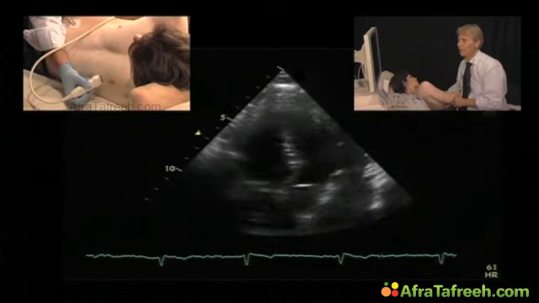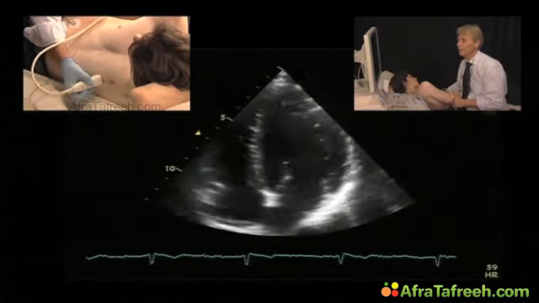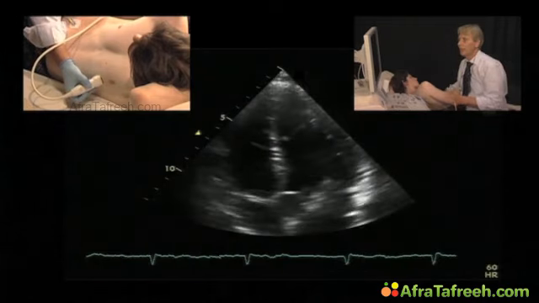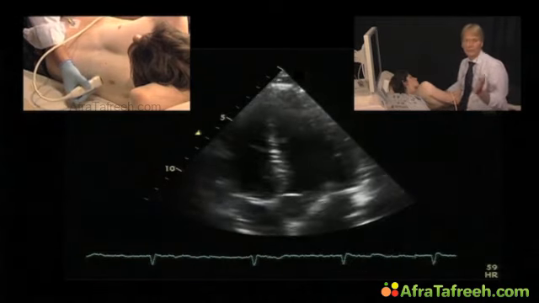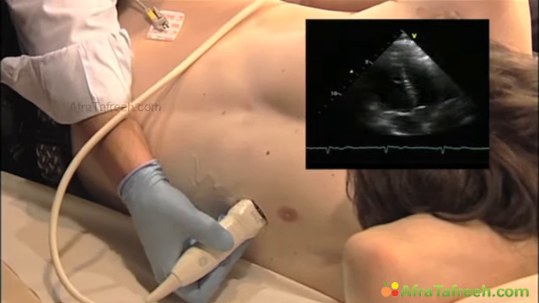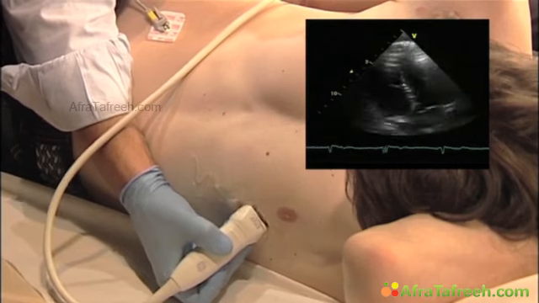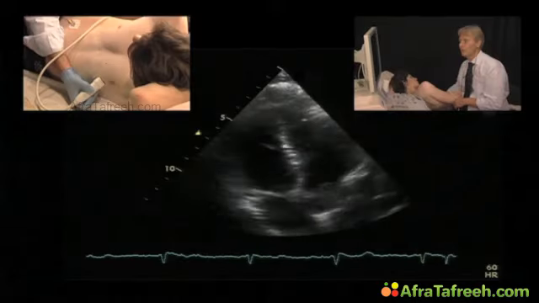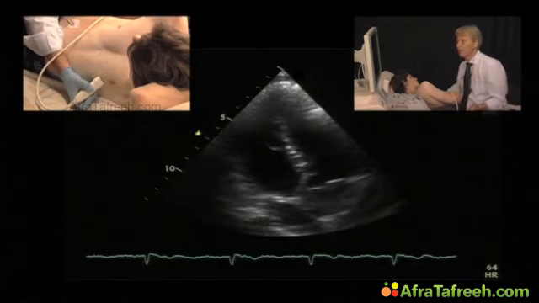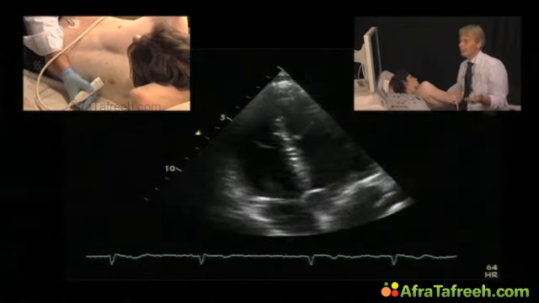For the pulsed wave Doppler signal across the LVOT, it is important to first acquire a 5-chamber view. So we'll start with the 4-chamber view. This is the 5-chamber view. To optimize the 5-chamber view for the LVOT measurements, I would recommend that you move the transducer a bit more lateral. And if you do so, what happens is that you are oriented much better with respect to parallel alignment of the ultrasound beam than the classical 5-chamber view.